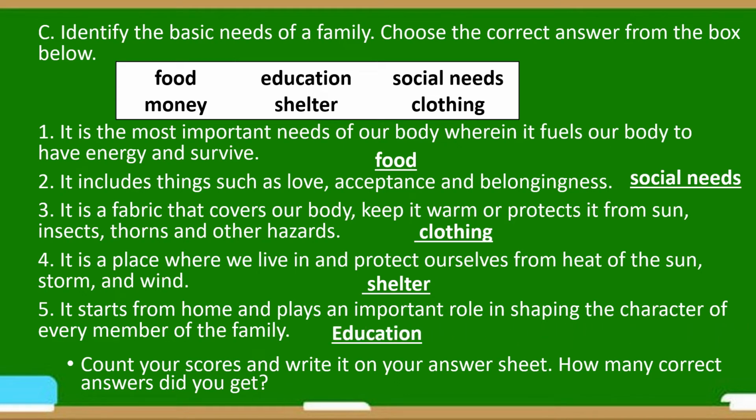Count your scores and write it again on your answer sheet. How many correct answers did you get?